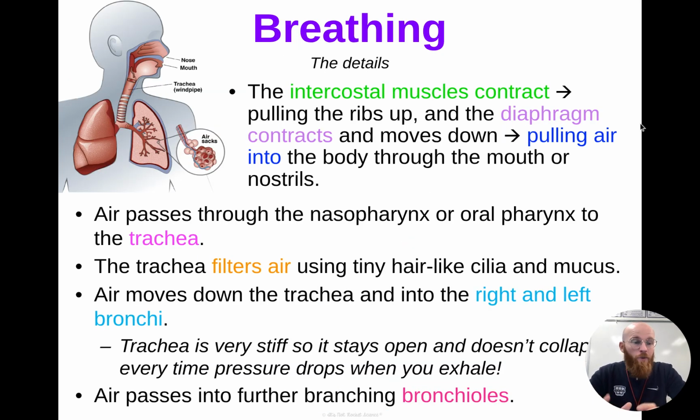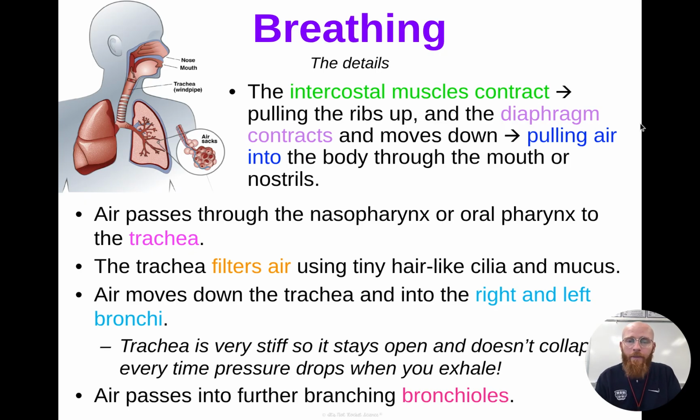Now, some details. We're going to go through this in a step-by-step way. This is going to be extremely important whenever you consider that summative assessment where you can take an O2 molecule into the body and through that conducting zone and the respiratory zone down to the heart and ultimately to the body tissues where it can be used. Okay. Now, this is that process. Okay. So as we go through this, we'll go step by step, but I want you thinking, what are the steps, the locations that O2 molecule would have to take in order to get to where I need it to be.